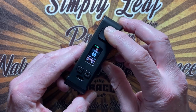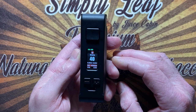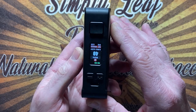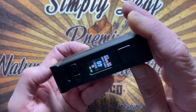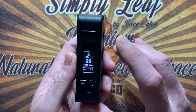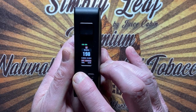To switch it on and off is five clicks. Now there's an interesting setting — if I hold the fire and minus buttons I can flip the screen. Why would someone want to look at their mod upside down? I understand flipping the screen sideways if you're left or right-handed, but upside down I don't understand. The wattage goes up to 200 watts, very fast indeed, though it doesn't round-robin — but it does scroll very fast.